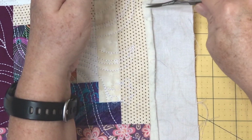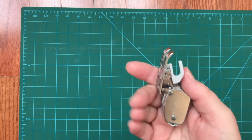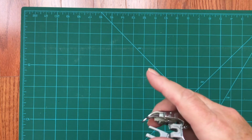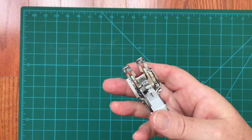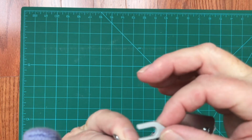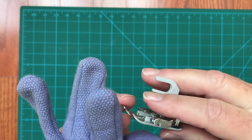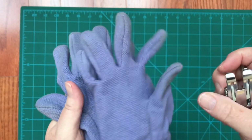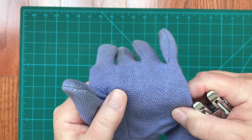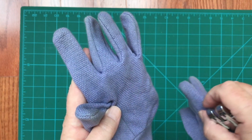And it's fairly quick. One last thing to mention at this point is that I'm going to switch over to a walking foot, which just helps feed the top fabric into the sewing machine at the same rate as the bottom fabric. That's what this little lever is for. As the needle bar goes up and down, it makes your feet move along at the same rate as the bottom. And the other thing is a pair of garden gloves. And I like these because I don't know if you can see it, but they've got little rubber grippers all over them, and this will help me grip the fabric.